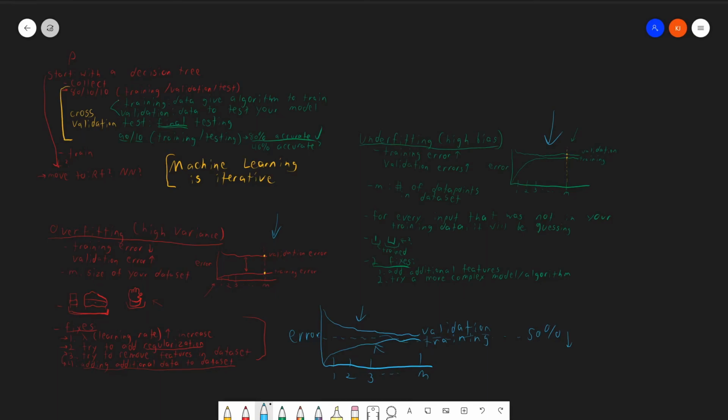So with that all said and done, I've now gone over how you're going to be starting a problem in machine learning. I've gone over what overfitting is, what underfitting is, how you will be working with overfitting and underfitting to iteratively, incrementally have better accuracy for a problem that you have, and what to expect when you're finally done.